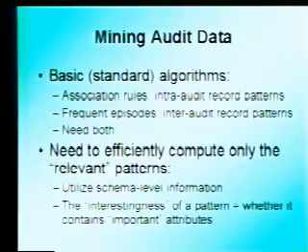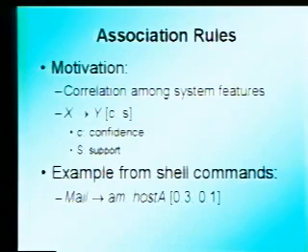So what are those patterns? The first one is what is called association rules. Association rules basically capture the correlation between system features. As an example, suppose you have data that consists of the shell commands that a user types, right? Each command is one record that has the command name, the timestamp, and the host. So an example here is that when the user sends email, it is from host A and in the morning, 30% of the time. That's the confidence. And this activity accounts for 10% of its daily activity on the host. So that's a statistical measure that would be useful.